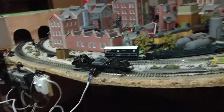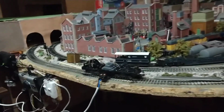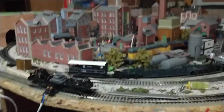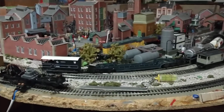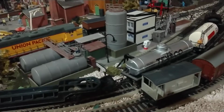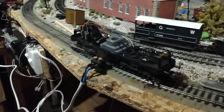I think it's just a case of the others being quite light. I mean, nine times out of 10, all my wagons go around perfectly, with no exceptions. A couple of the Hornby ones derail. I haven't got any Bachmann goods wagons, so I can't tell you how well they are. There's only Marklin, which is that, and the petrol tanker there. That one with the Texaco is Mechano. Not a bad wagon, as long as you put some weight in it. Then we've got an old Triang low loader, which, if this doesn't work, is where that's going to sit until I can get it to work.